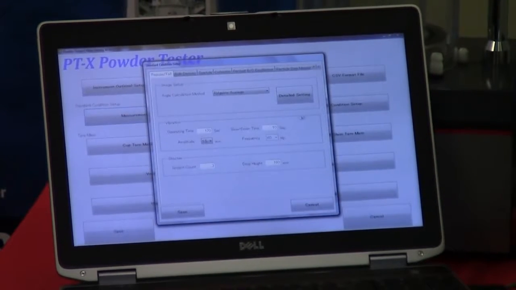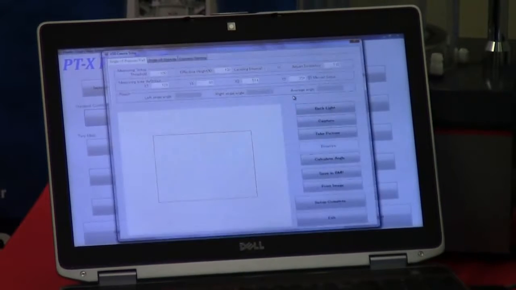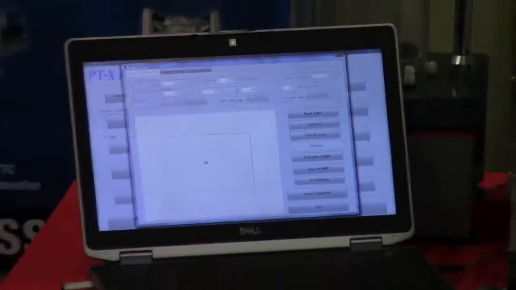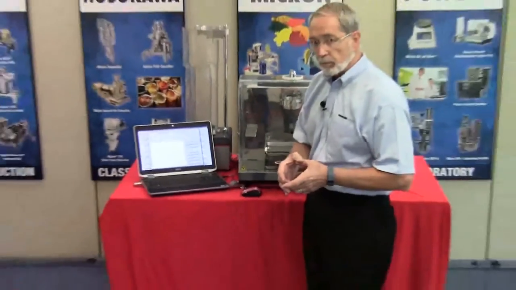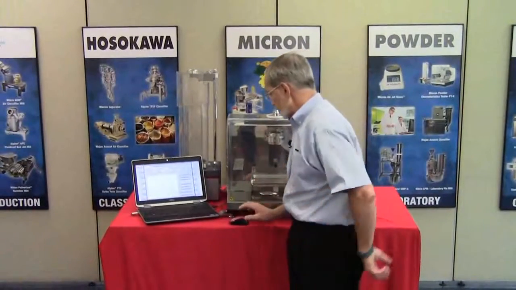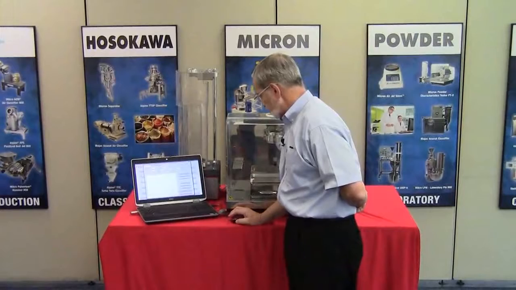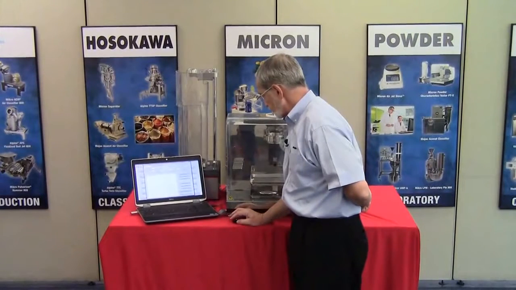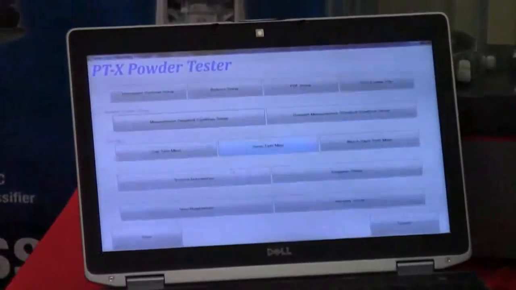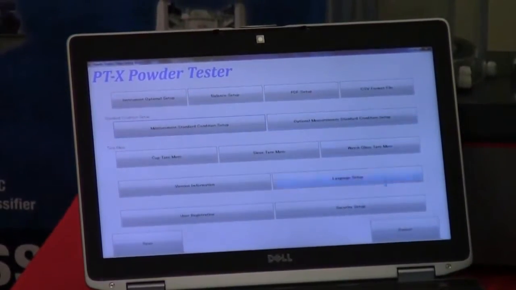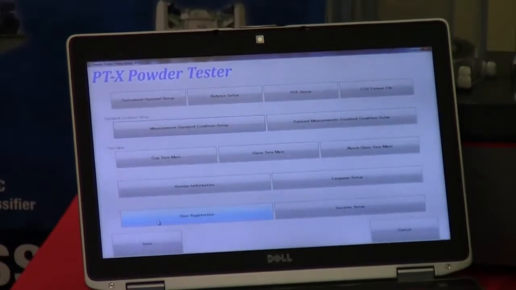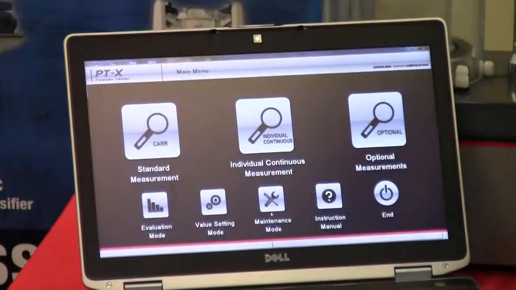Additionally, we need to set up certain parameters such that the camera will provide the proper measurements, and we need to define the focal point for the angle of repose and the angle of spatula. That too will get a more definitive description in another video. There are other areas within this window where we can do setups and security measures and things of that nature, all part of the initial setup. So I'm going to bypass that a little bit.